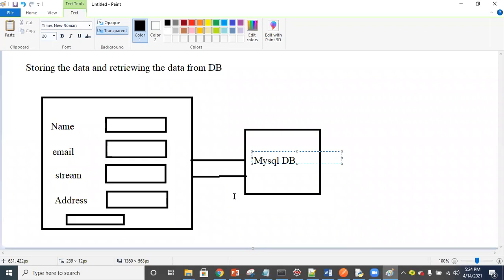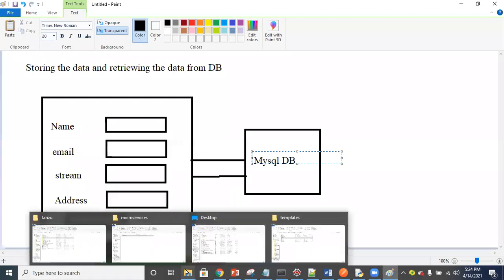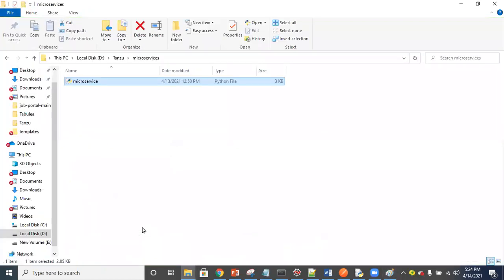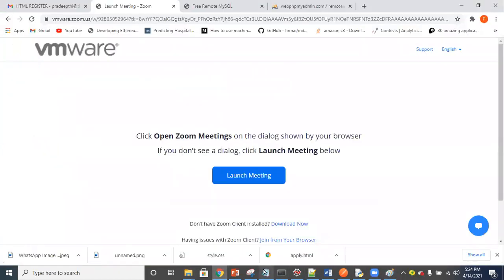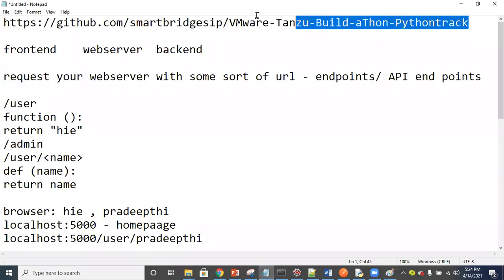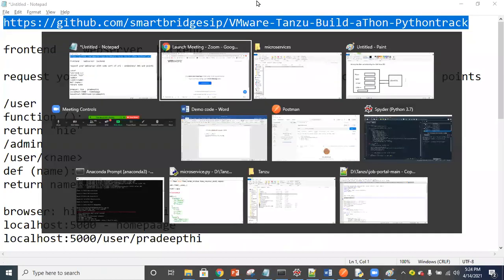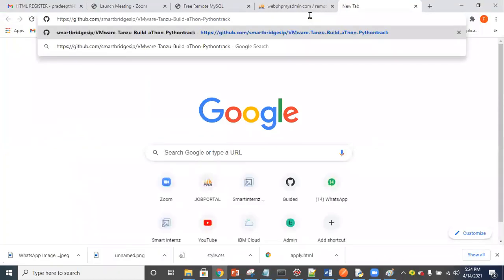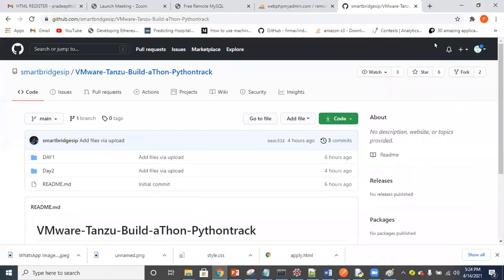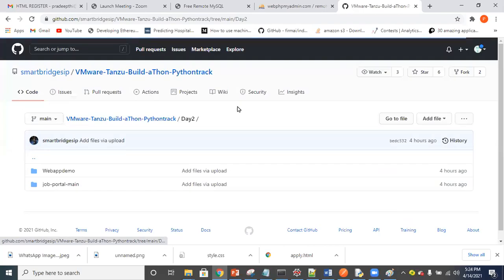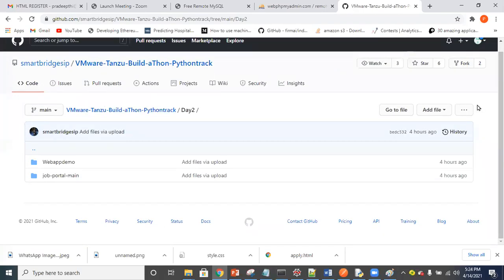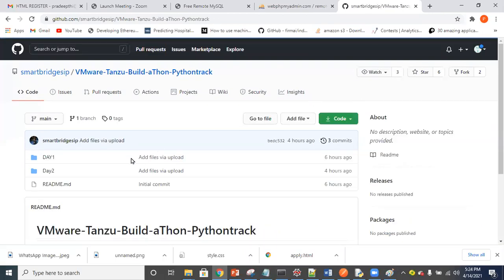So I want you to download the reference HTML files from the GitHub that I have provided. I'll give 5 minutes of time to download the day two. I'll just show you guys. Go to this link. Download day two codes. So click on day two. I mean, you can download the whole day two. Click on this code. Everyone, please download those.